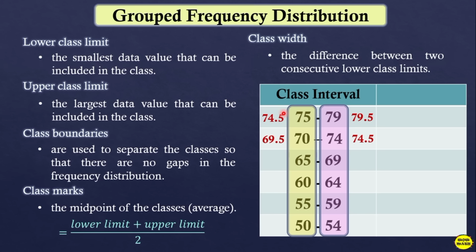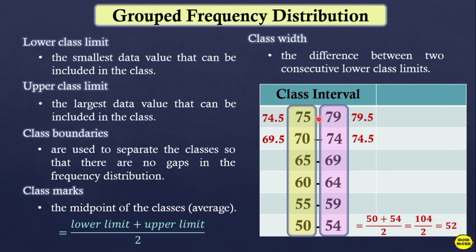So, halimbawa, binigay sa table natin, ito pong dalawa. Malalaman nyo ngayon kung ano yung interval. Halimbawa, ito lang yung given, 74.5 and then 79.5. Hindi given tong interval. Paano nyo malalaman? Kung ito yung binigay na boundary, malalaman po natin yung interval. Paano? Magpa-plus ka dito ng 0.5, so that is 75. Magma-minus ka naman dito ng 0.5, that is 79. So, given the boundaries, we can also identify the class interval.